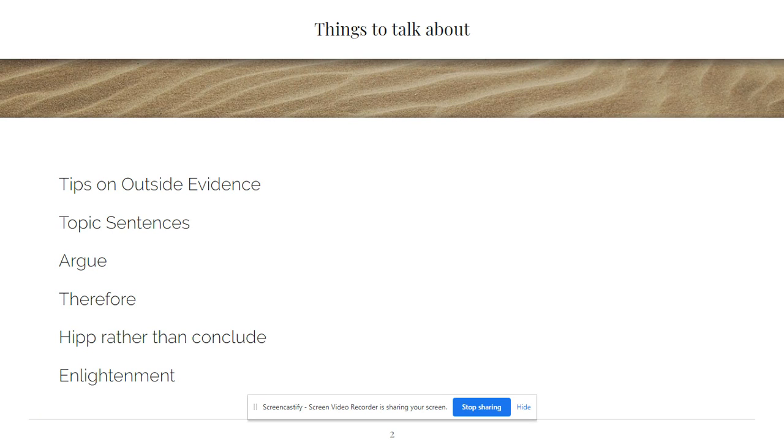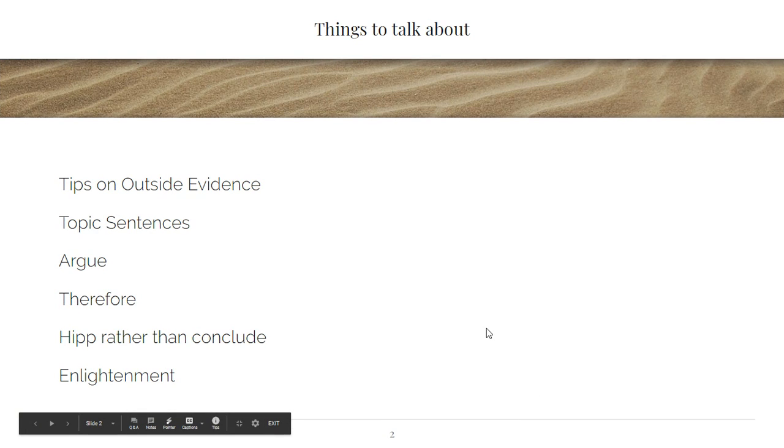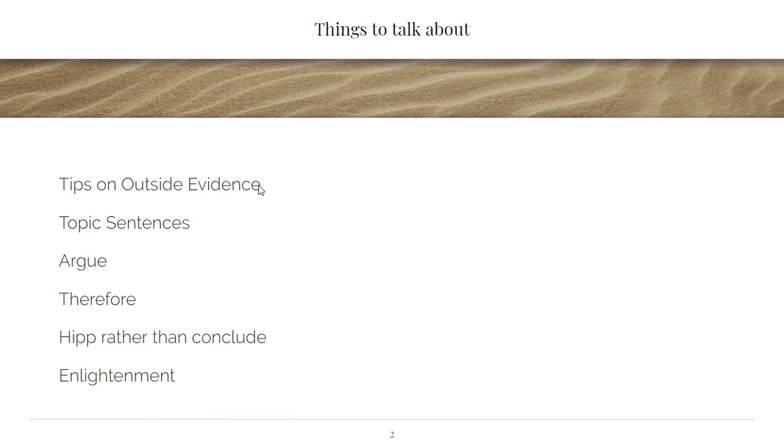So we are talking about Unit 5 right now, but I've been reading some of your DBQs, and we're doing a good job. I love the formula you're following. One thing I do want to talk about is outside evidence, and I'll probably put a question in the Ed puzzle here. My tip on outside evidence is I pray that we get context correct, and I pray that we get outside evidence correct, because that's just our organization.